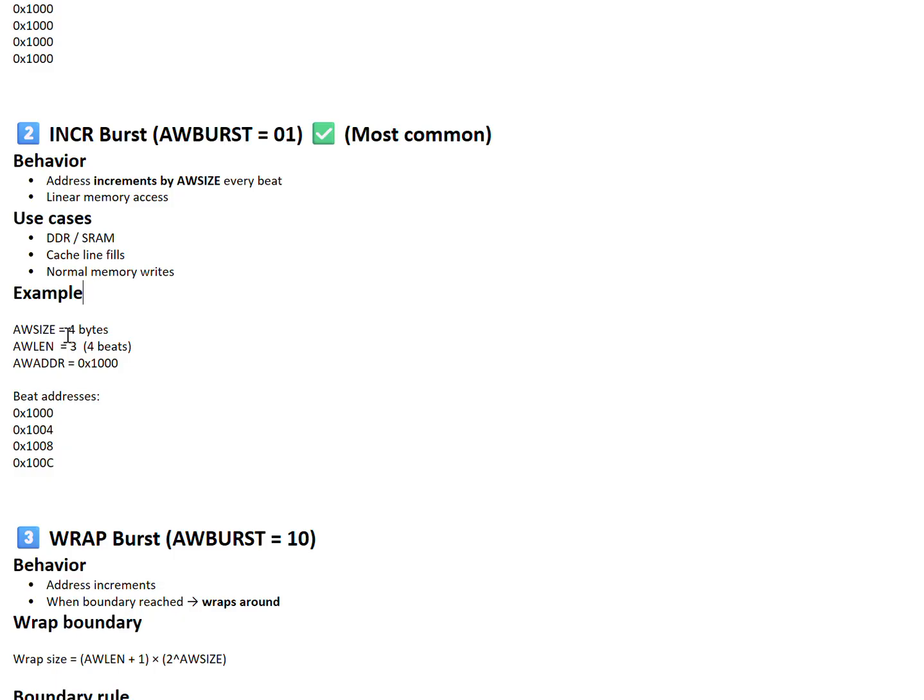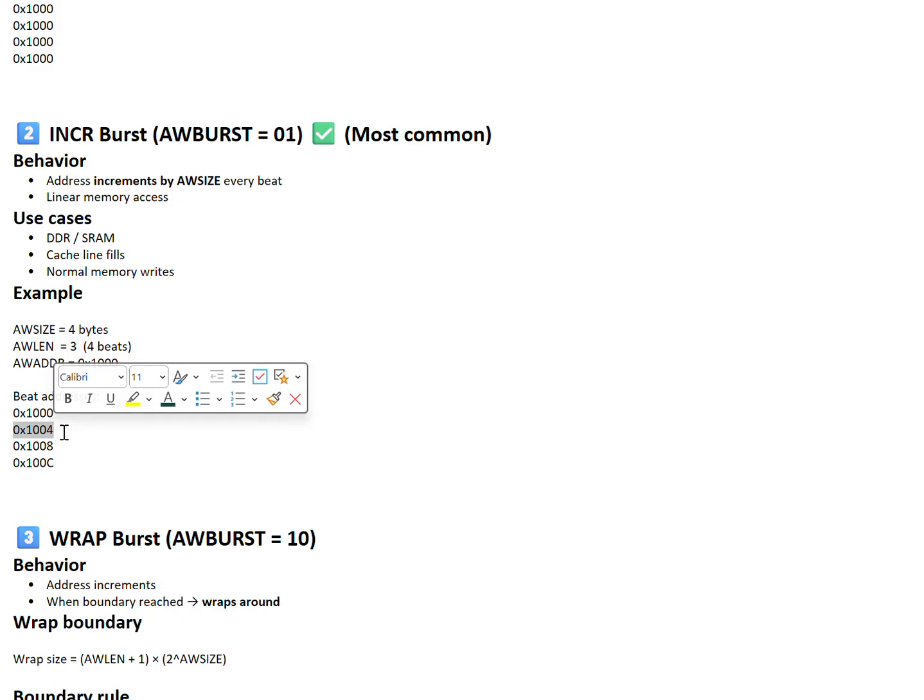The AWSIZE is the same as the earlier example, where the AWSIZE is 4 bytes, AWLEN is 3, and address is 1000. But here you see that it gets incremented for every cycle. The starting address is 1000, and in the very next cycle, since the AWSIZE is 4 bytes, the address moves on to 1004.